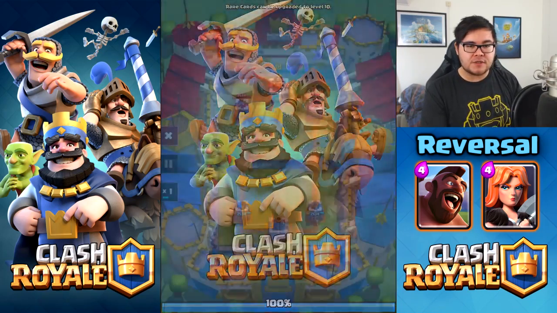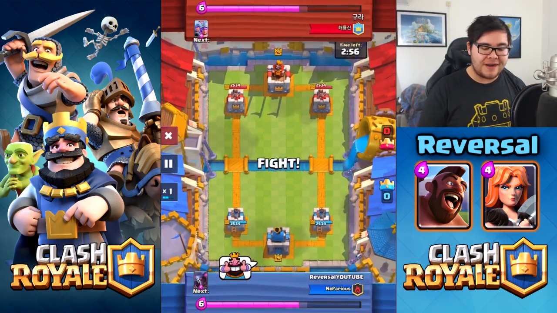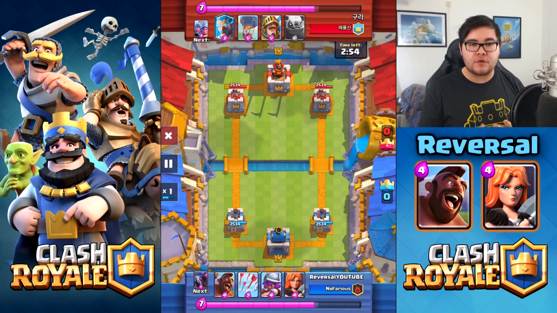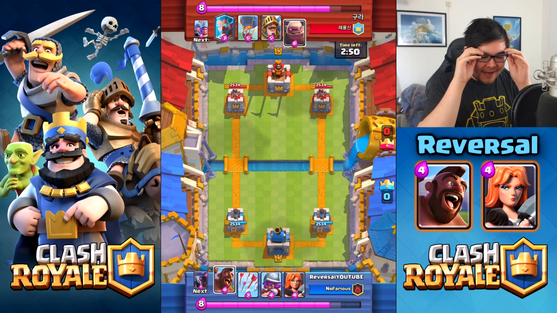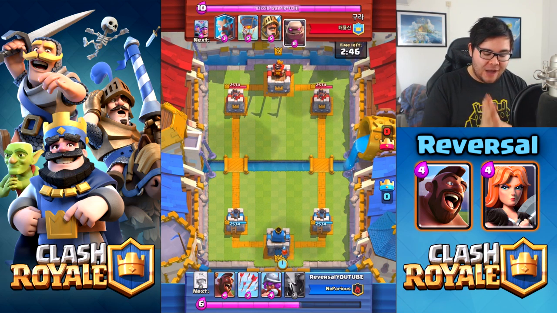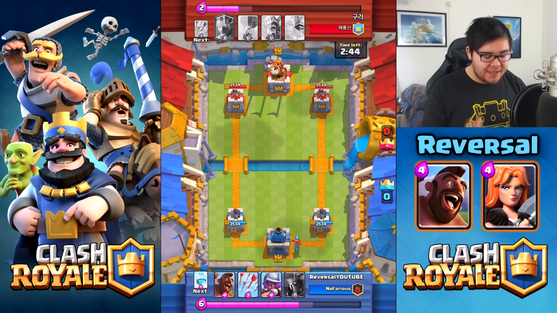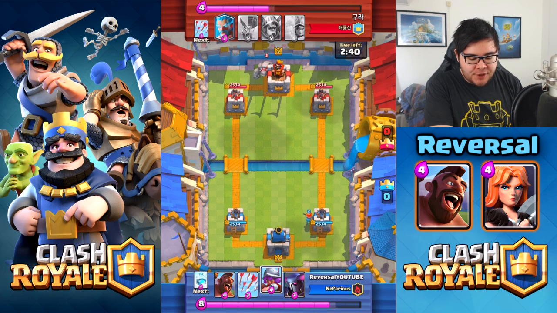Now, this next battle is going to perfectly display why the Valkyrie and the Hog Rider can be a really strong combo. Now, of course, if you got air, you're able to counter it, but you'll be able to see a little bit later in this battle how fast that combo can actually be and how deadly it can actually be. Immediately trying to get that combo going here. I did see he has a Golem though.